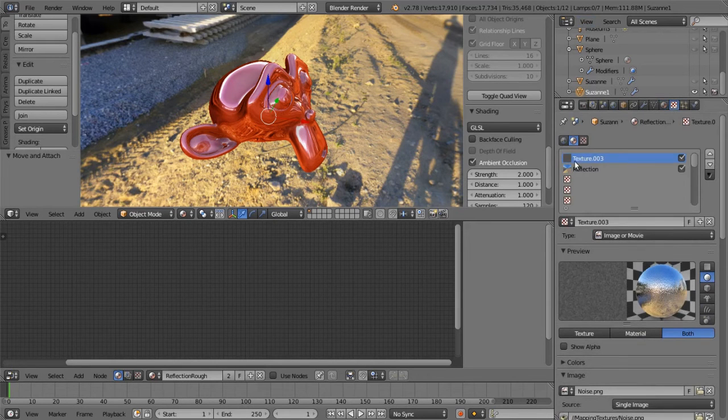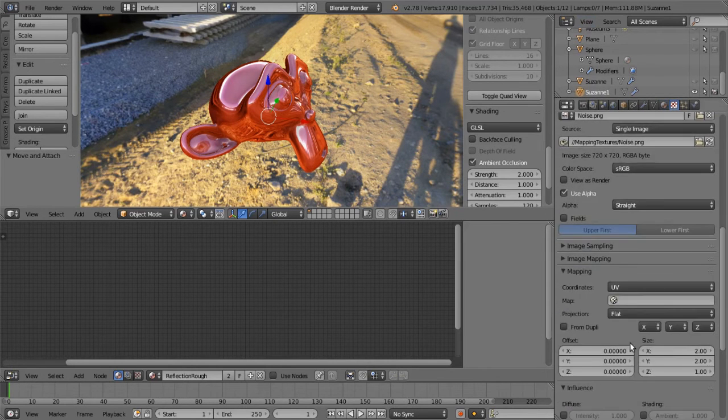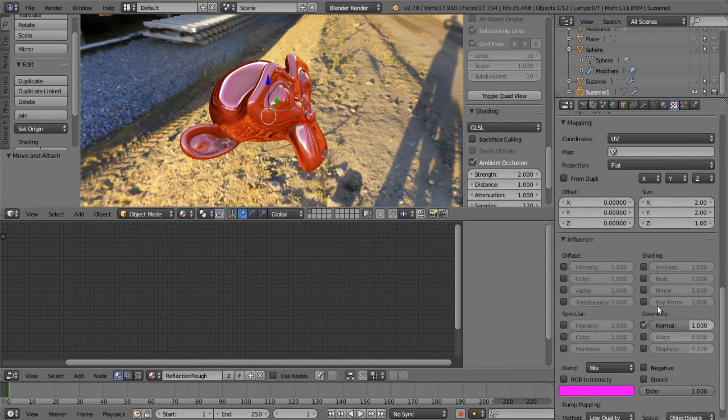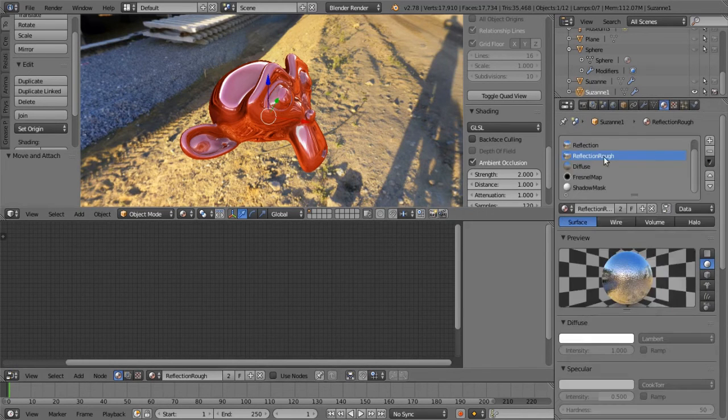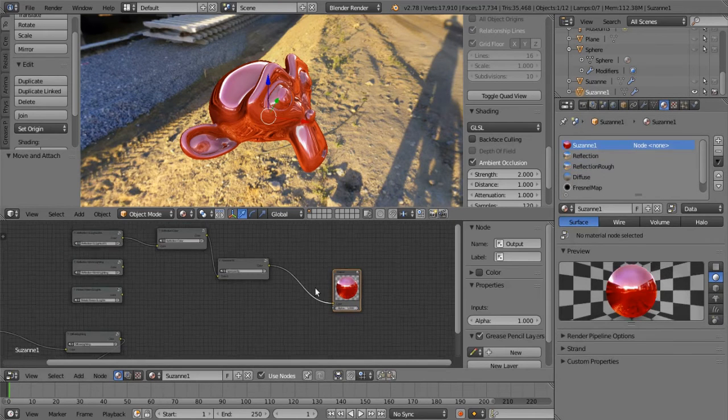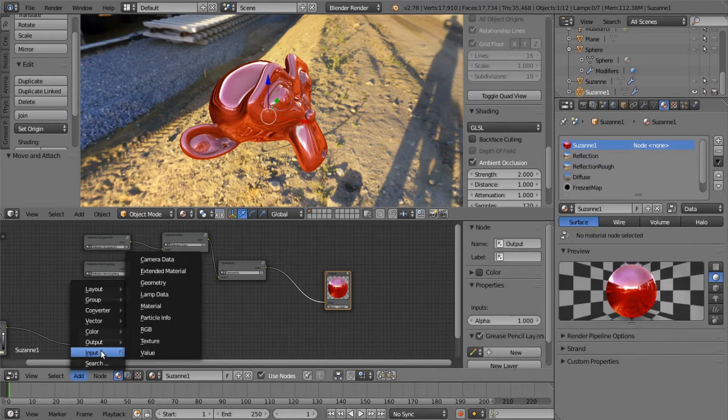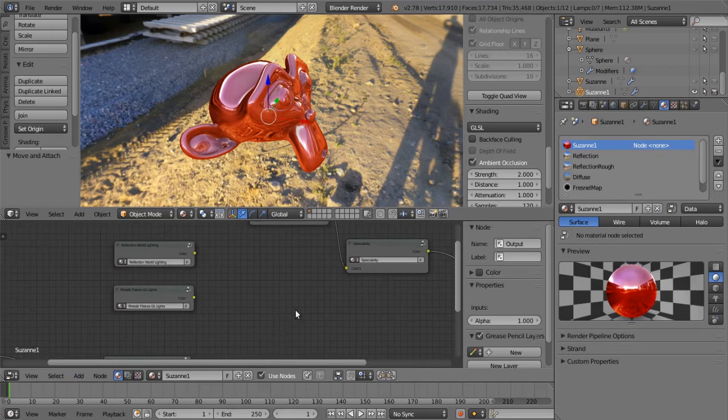And I set it underneath the reflection with the color turned off, not that it would matter because it's underneath, and I set the geometry normal to 1. I also turned up the size so that it's duplicated on the X and Y axis, just to make it more of a finer rough in texture. And you can see what this looks like, this material just by itself, if I add it in here. In fact, I'll show it to you right from here.